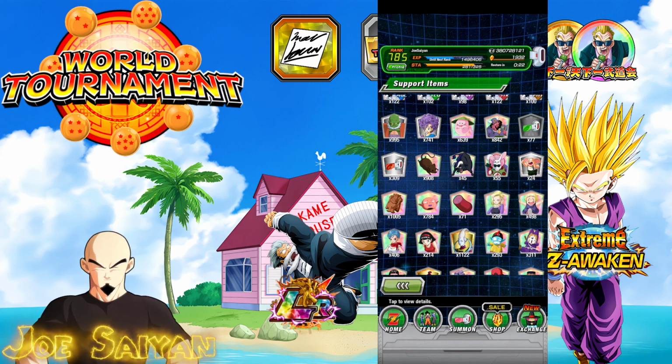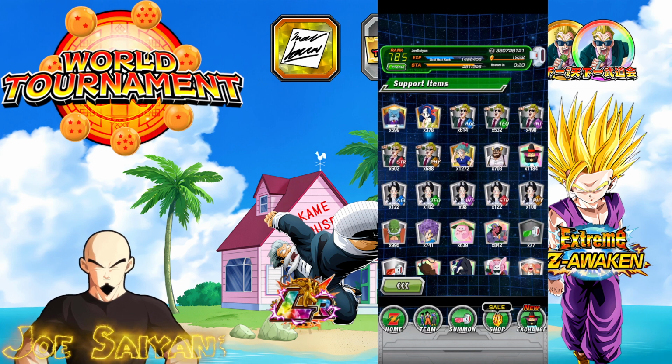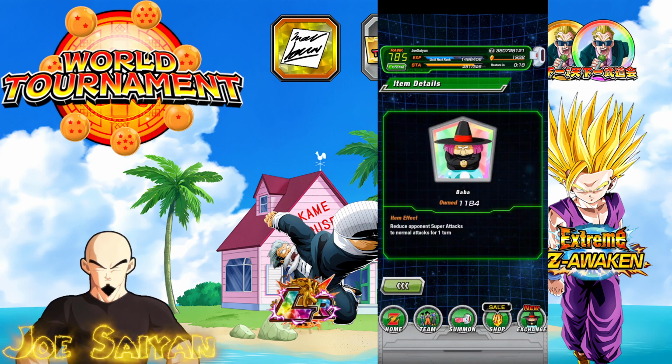Which is why a lot of people end up also utilizing Baba, because she reduces all super attacks to normal attacks. I would say ×20 difficulty and below she is safe to use, but at ×30 she is no longer safe. You will still die from normals.